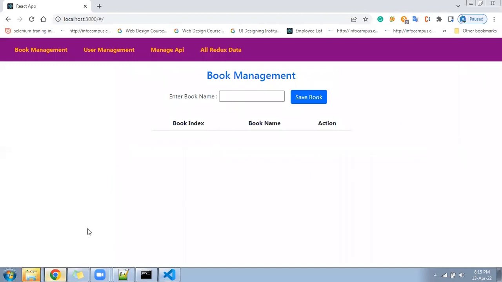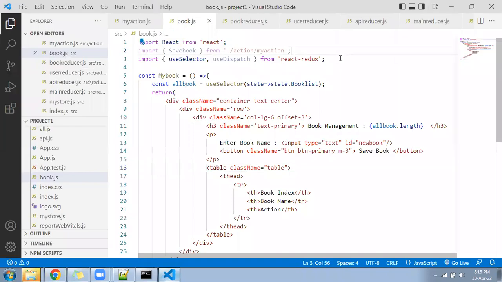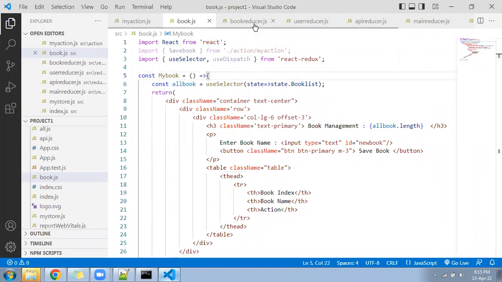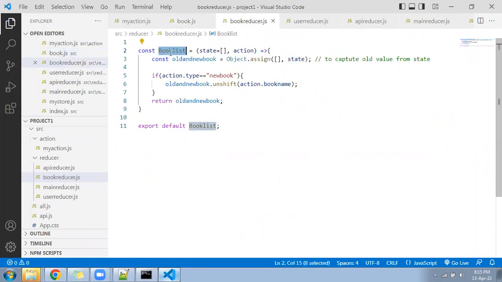Length is 0. See, it is saying book length 0. Yes, how much, sir? It is 0. What is that 0? That 0 is nothing but, if I go to the reducer file, book reducer, what is the constant function name? Book list only, no? It is the name of the reducer. So it is returning the state as how much? 0. So look here. By default, the state is assigned. Under the state, the assigned value is what? Nothing. For which one? For the book list. So it is returning how much? By default as a 0, empty. Because of that, and more or less what we are calling is this function. See, function name const and below, export default is applied.